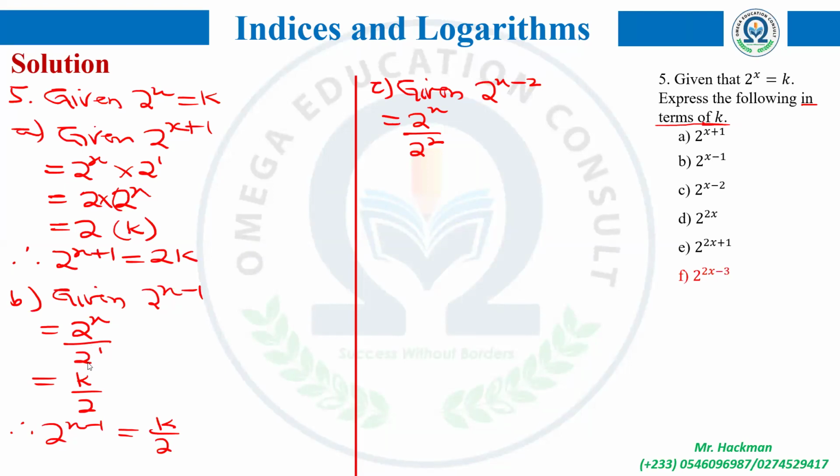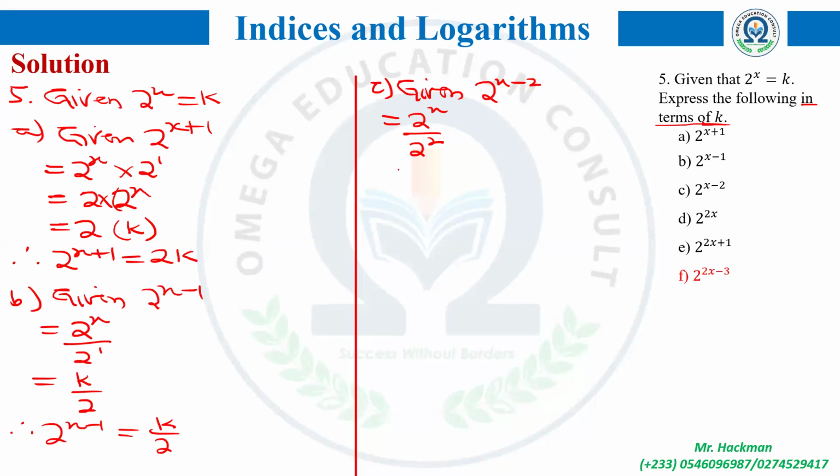Another question: can you write it in a linear form, like 2 to the power x divided by 2, using the division sign instead of the bar? Yes, you can use that. It's allowed. It is only usually convenient to use the bar, because if you use the division sign, in your conclusion you will still have to change it to the bar, since you can't write k divided by 2 as your answer. So start with the division bar instead of the division symbol.